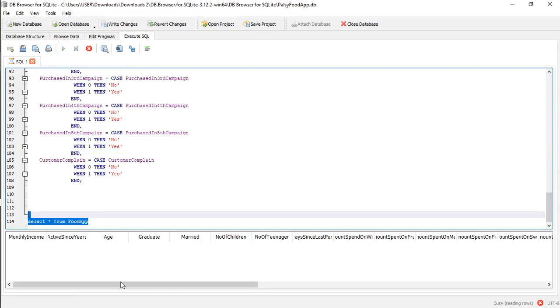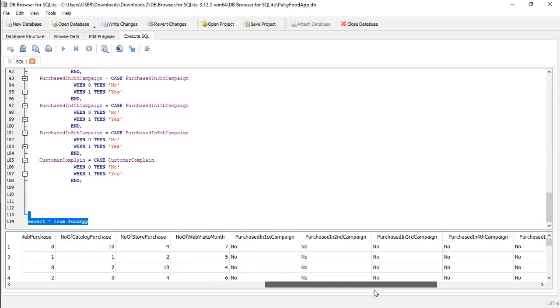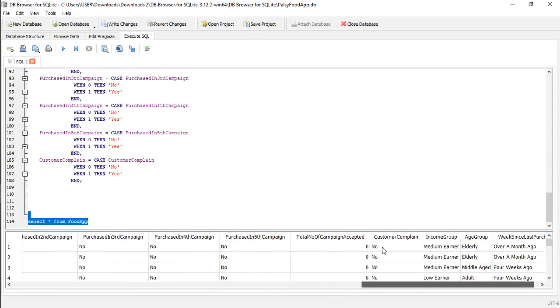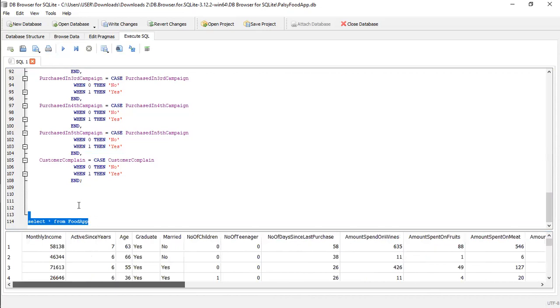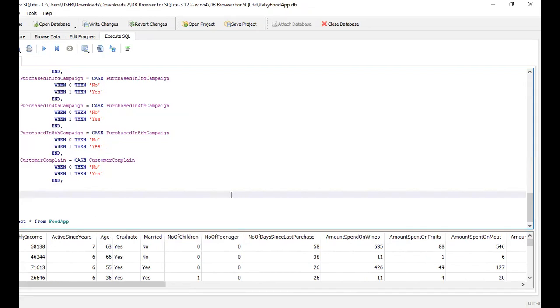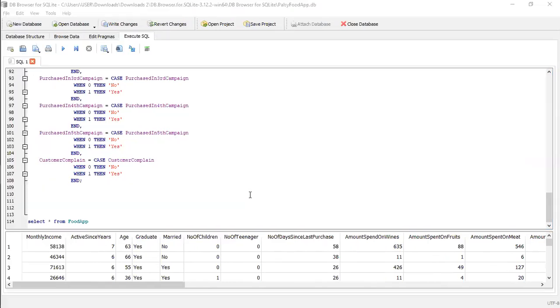Then for purchase in first campaign or whatever campaign, and customer complaints, it has been changed to no and yes. So that is good to go. We are heading closer to our query and analysis. So the next thing we want to do now is data exploration, okay?